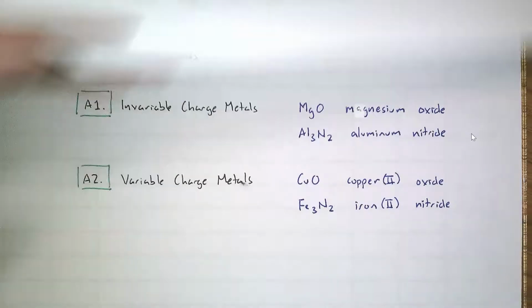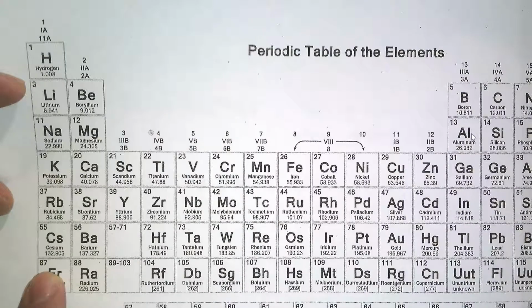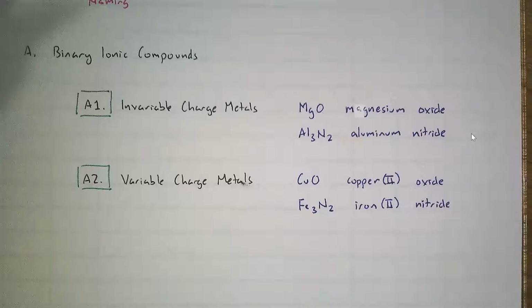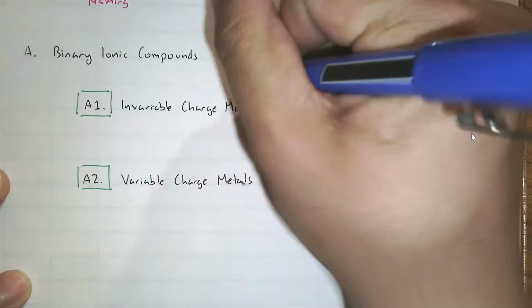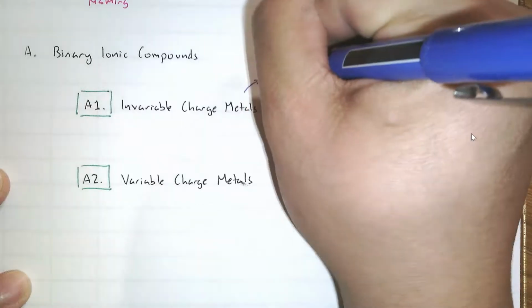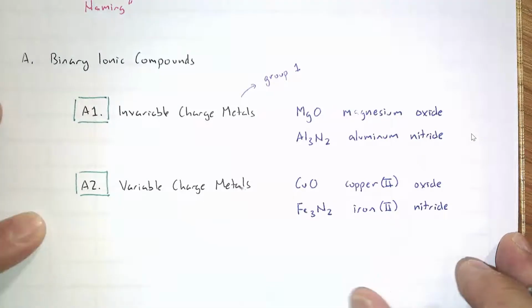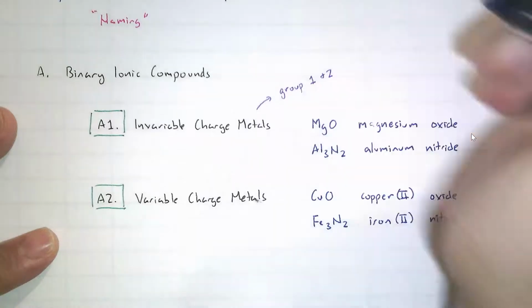Since I've mentioned that the 4 non-group 1 and non-group 2 metals that are invariable charge are these 4: silver, zinc, aluminum, cadmium. Where do they belong? They belong with A1. So let me put here actually where these invariable charge metals are. We'll call this group. I think most periodic tables call it group A1, the first column, but we'll just call it group 1 and 2. But what else?